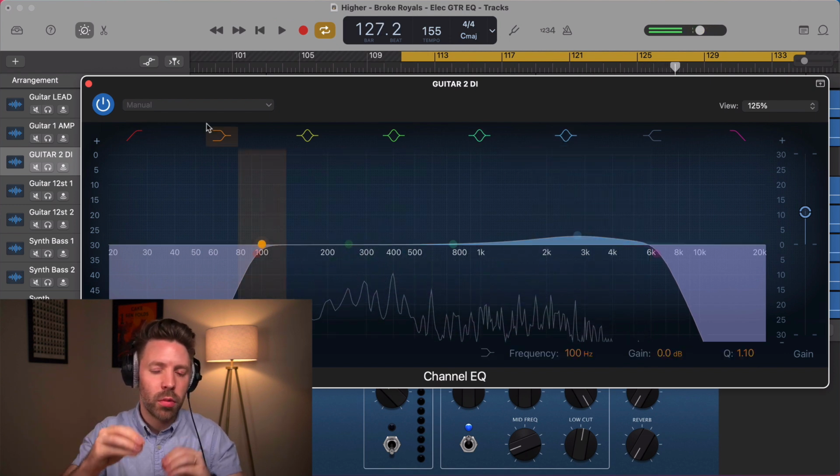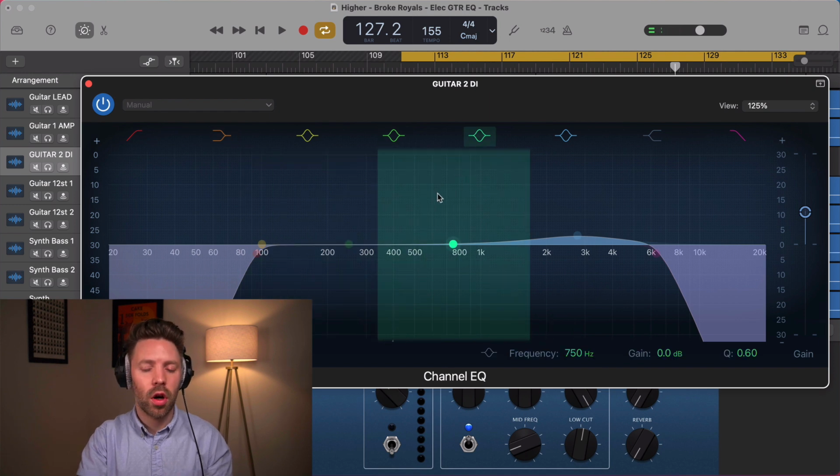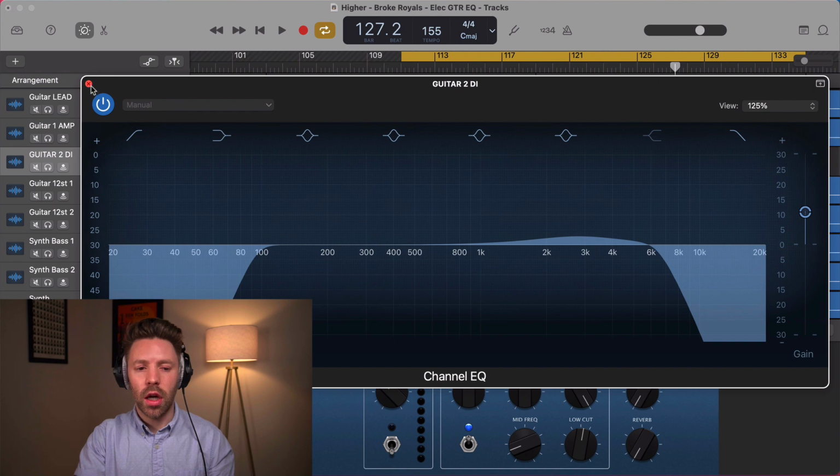So those just cut through the mix well, right at that spot. Sounds good on this guitar. Helps it be a little bit brighter, but it's still mid-rangey. Yeah, awesome. I like it.